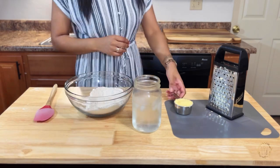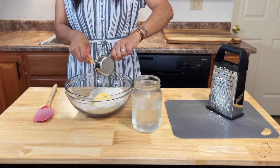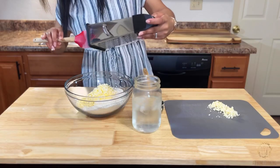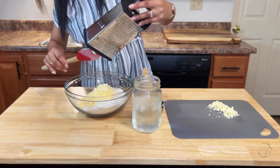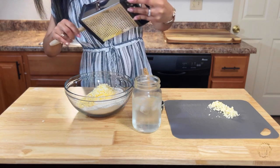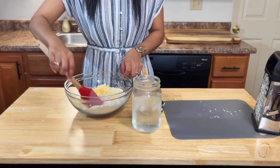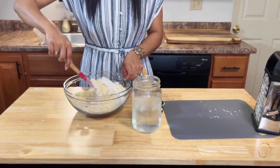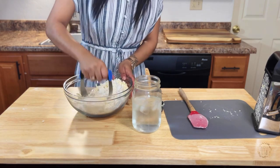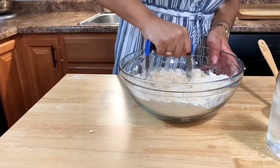I have a half a cup of very, very cold butter-flavored shortening and a shredded frozen stick of butter. Add those to your flour. Make sure you remove all of that frozen butter from your shredder — it will stick because it is frozen, so make sure you get it all out. Toss your fat with your flour a little bit to try to coat everything before using a pastry cutter to cut the butter and shortening into the flour. If you don't have a pastry cutter, please use two forks.